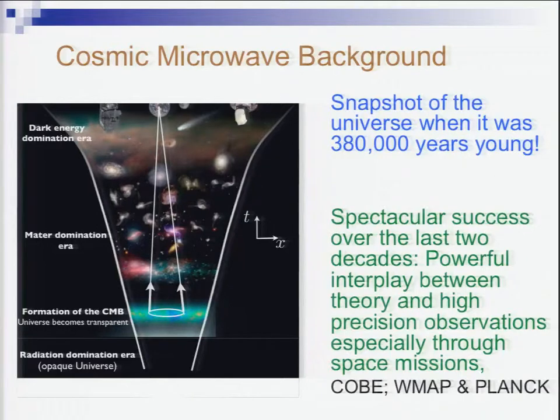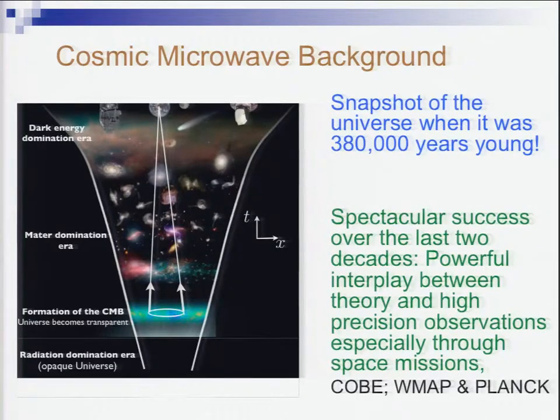And there has been a spectacular success over the last 2 decades. People have observed this microwave radiation. This microwave radiation has slight fluctuations. And this says that the density was not completely uniform. It was almost uniform, but there were fluctuations of the order of 1 part in 100,000. And these fluctuations in density grew because matter is attracted towards higher density because of gravity and goes away from places where there is less density.